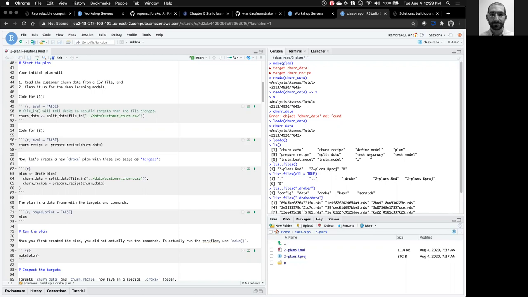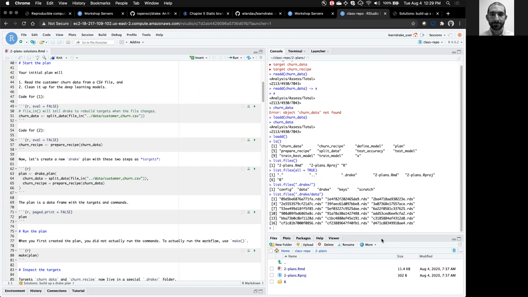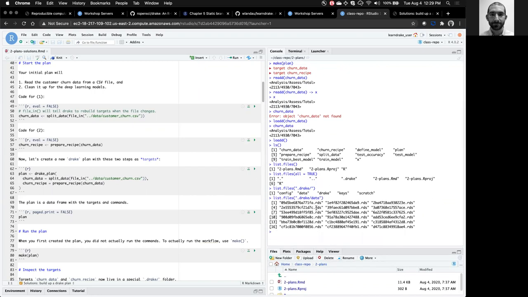Thanks for letting me know you're done, and I'm glad the recovery thing is helpful. The data recovery partially makes up for the fact that this format for data storage isn't really that friendly to version control. So if you're familiar with Git and GitHub, what you want to do for a project is at least for the code, you want to put the code under version control and upload it to GitHub or GitLab or another version control system so that your project is saved somewhere that you trust and you can go back to previous versions. This format with these cryptically named files and a lot of data is not very friendly to version control because they're large files and things get messy pretty easily. So data recovery in Drake is one way to make up for that.